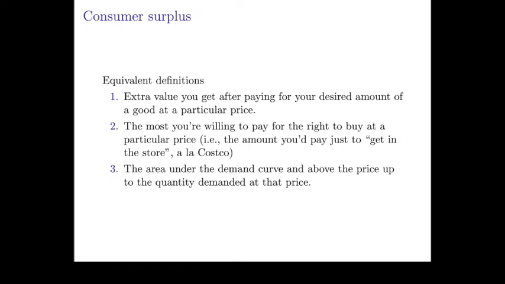Graphically, we can just call this the area under the demand curve. If we draw a demand curve, it's the area under the demand curve, but above the price. If you draw a horizontal line at the price, and you look at the demand curve, it's the area above the price, below the demand curve.